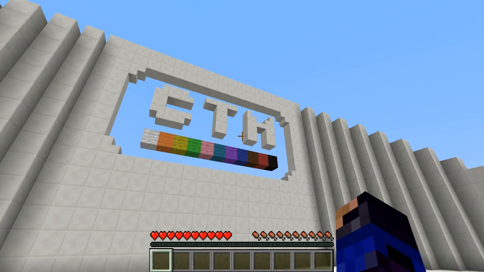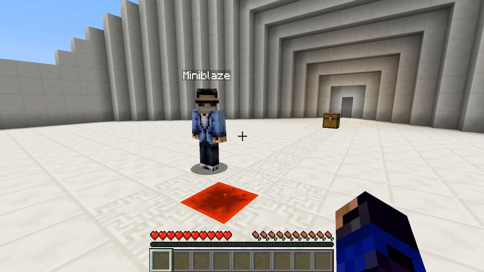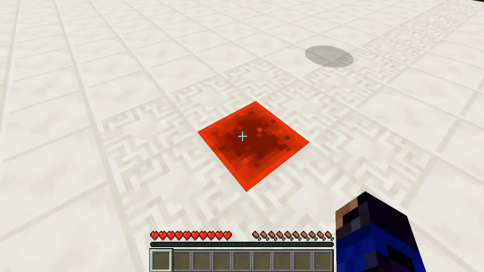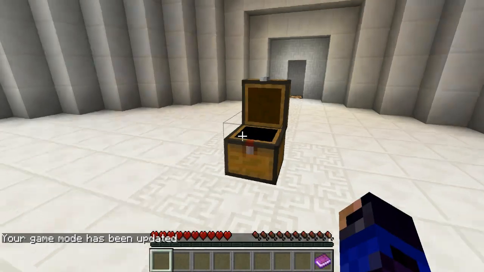So, and with me right now we have Mini Blaze. Hey, Mini. Hello. That's redstone, isn't it? Yes. That's pretty sweet looking. It's supposed to be in, let's see here.